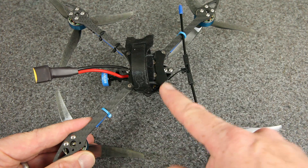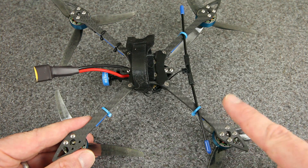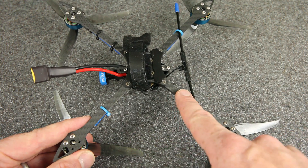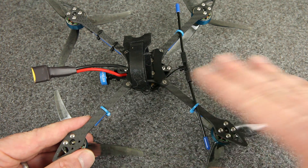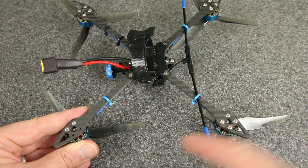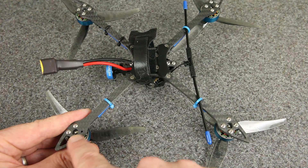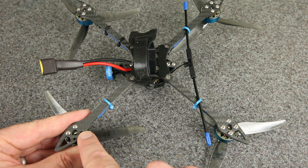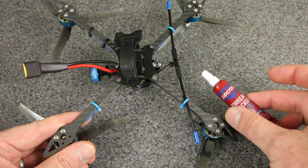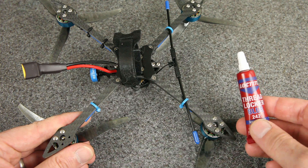Problem number two has to do with all of the screws. When I first got this drone I checked them and found every single one was loose — I could get at least a quarter turn tighter on each. There are four per motor and eight in the center, and I highly recommend you tighten them all before you fly. The arms will just wiggle loose if it's not really tight. I even managed to lose two screws on one motor, which is a bummer because these are actually titanium screws — that's part of the secret of how this thing is so light. I recommend backing out each screw one at a time, applying blue thread locker on the tip, and reinserting. It's not like glue — you can still back them out if needed, but it keeps them from vibrating loose.